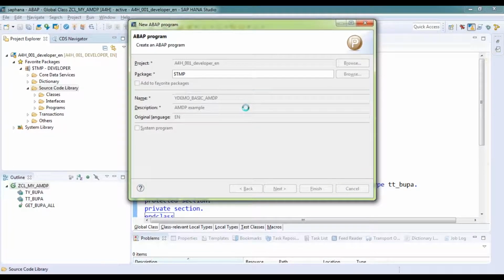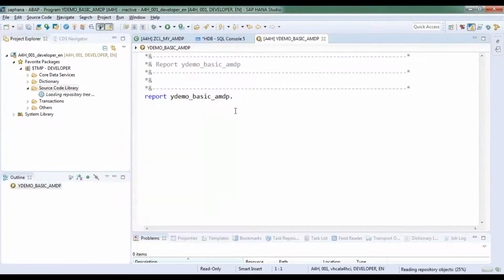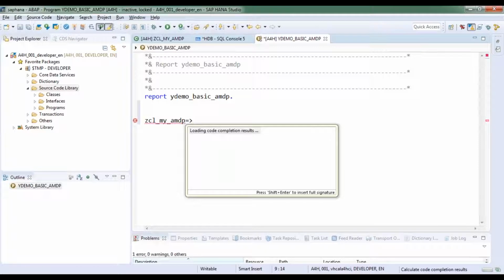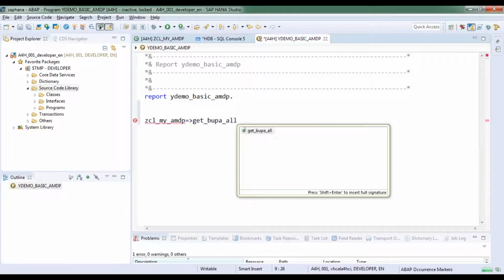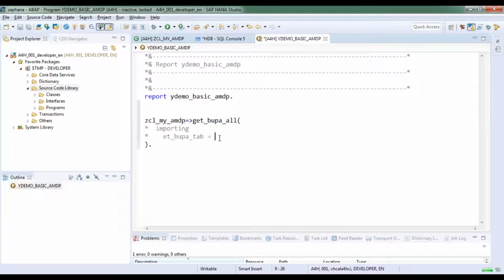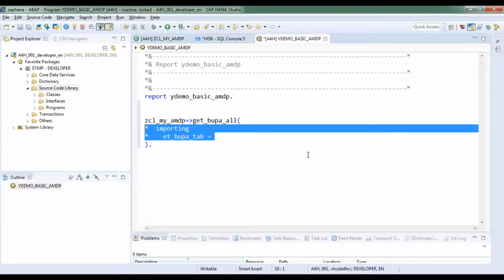So I'm now going to just invoke this and let's see what happens. So what's my class name? ZCL underscore my AMDP, and that's my class name. And then there's a method in it, get bupa all. Control space, shift enter, and you see it generates the signature for me.